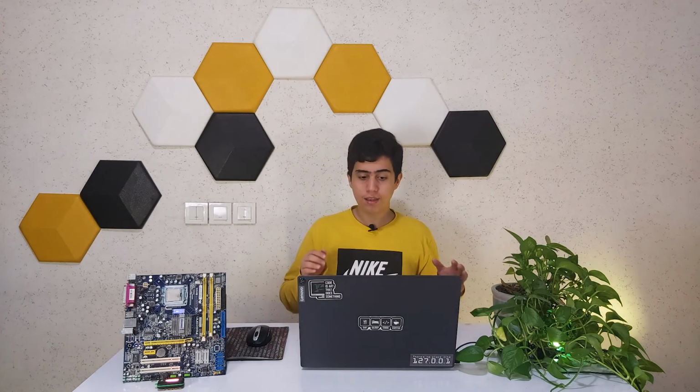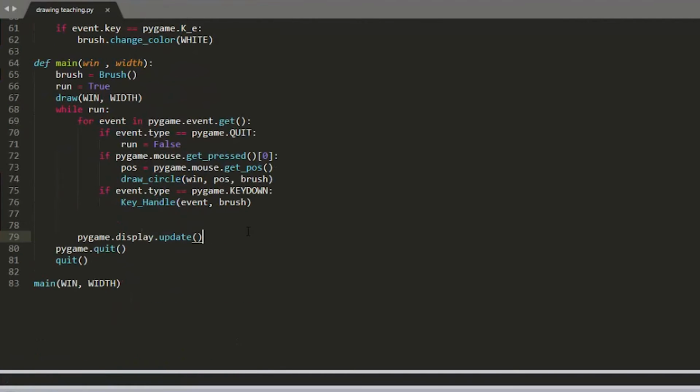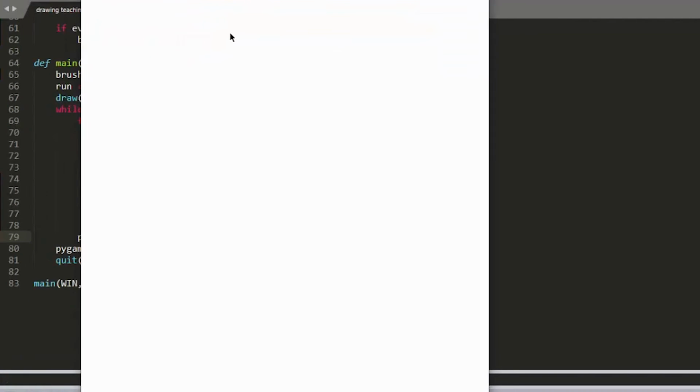Now the point is that here, we can use white color to erase stuff. So we're not actually erasing anything. But what we're doing here is that we are drawing white circles on top of the other circles. And that would make it somewhat like erasing. So to make that more believable, I'm going to use E, which is the beginning of erasing. And we're going to use that very soon. So I'm going to run our program to show this to you.